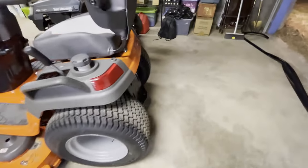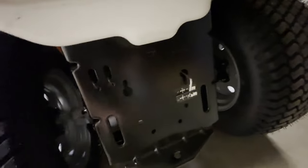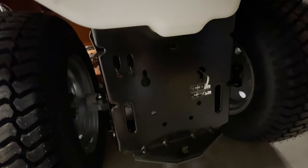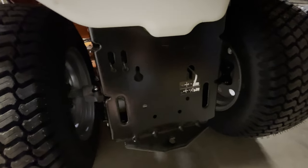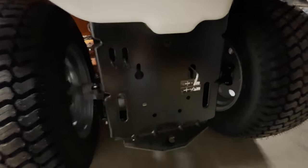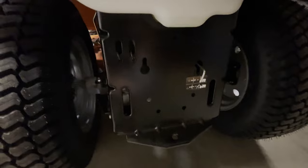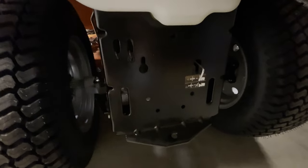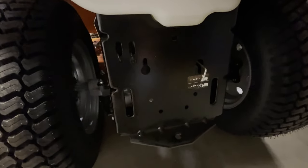Coming around to the back, this also just has a hook here, but you can see it has a little more space and it's a bit bigger. I actually have something that hooks onto here — a sleeve hitch — that sits over the top and allows you to have more implements on this tractor. I can show that in another video when I've installed it. Both of them just showed up today and I've only had time to put this in the garage. It's almost 9 o'clock at night and I'm pretty tired, so we'll play with this more another day.